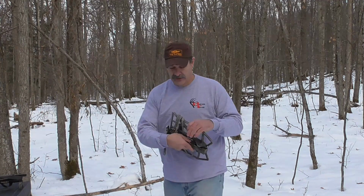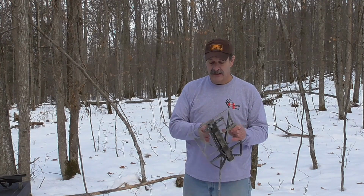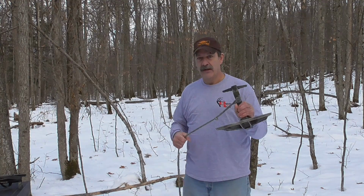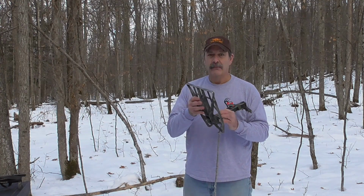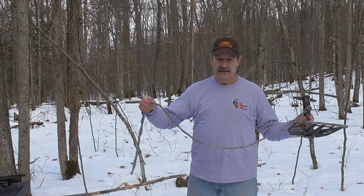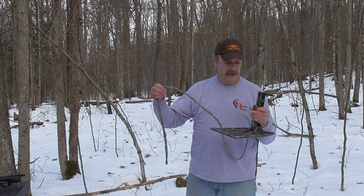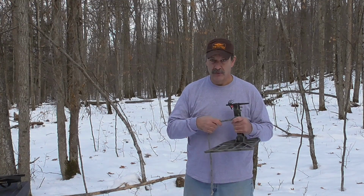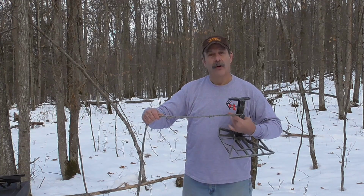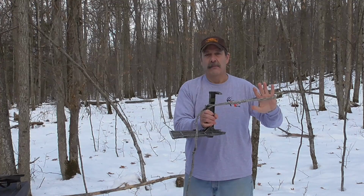The other piece of gear I've been using this year from Tethered is their Predator platform. I've modified this slightly. The Predator platform comes with a strap with a metal clip. Cinch it tight before you put it to the tree. I don't really like the metal clip. It tends to bang off things and make noise. So I've replaced that with a daisy chained Amsteel quarter inch. So every 2 inches there's another loop. It's all Brummel locked together so they won't slip. And on the front there's a single loop that stays attached to the stand. So when I go up the tree I just loop this around, find the best fit loop. That's my attachment.